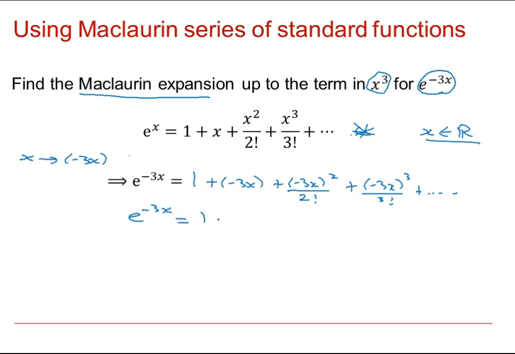And simplifying these terms, we get e to the minus 3x is 1 minus 3x plus 9 over 2 x squared. So this last term will be negative and the 3 cubed will cancel with the 3 factorial to leave 9 over 2 x cubed.